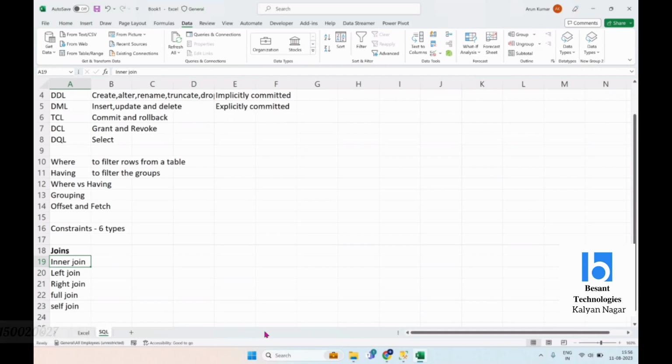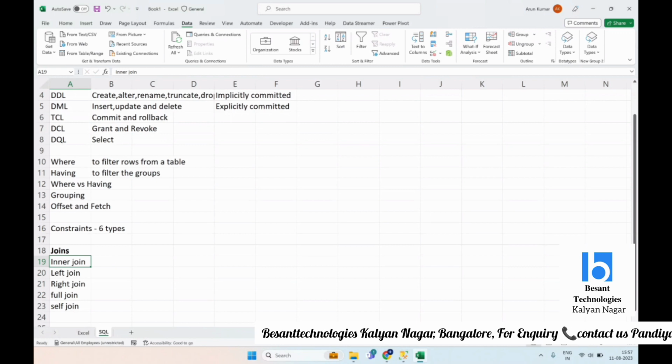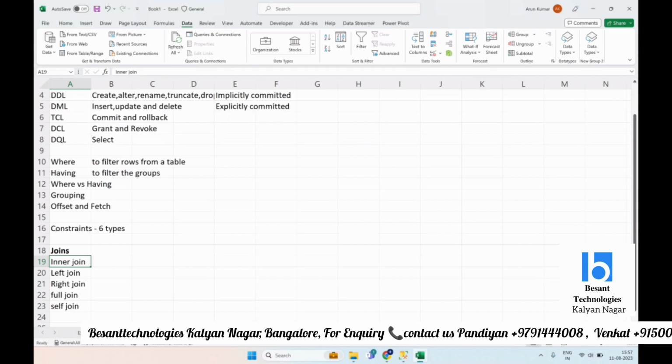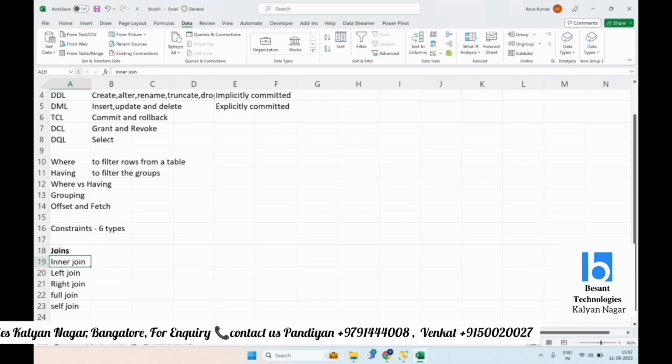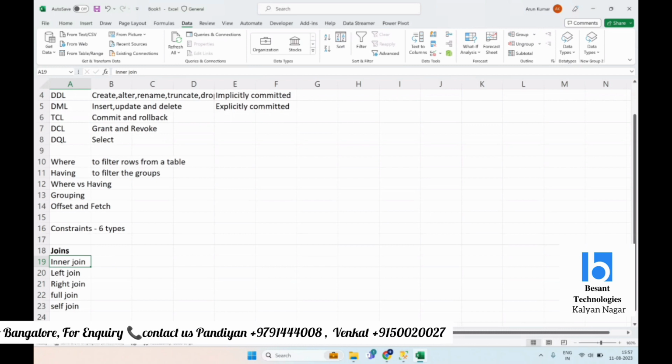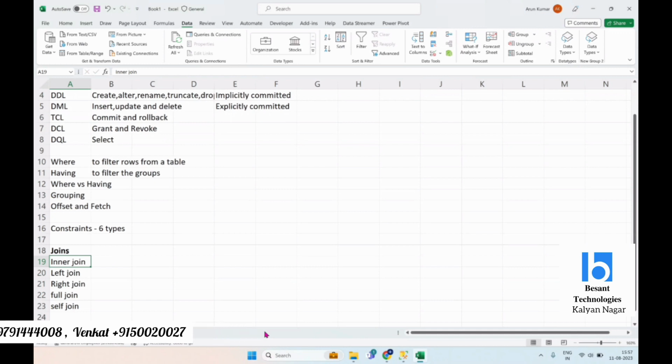Then we have set operators. These set operators help us to consolidate the data that has been stored across various tables. Consolidate means we want to take the data stored in the first table as well as the second table, and it should be the same category of data. For example, sales information or employee information from store 1, store 2, store 3 that you want to store within a single table. Especially in a data warehousing environment, we can use these set operators.